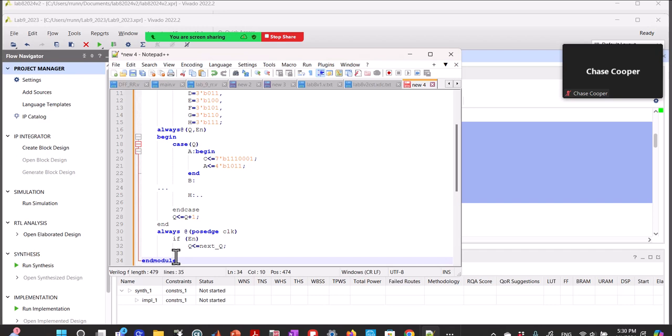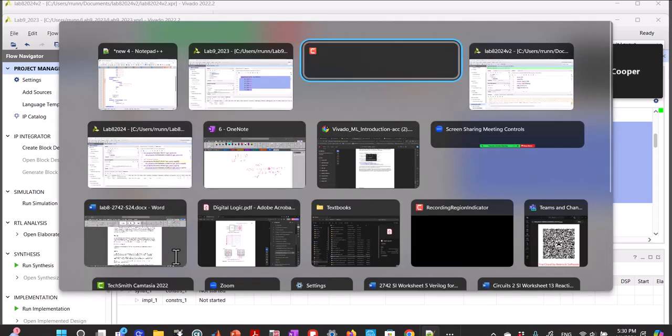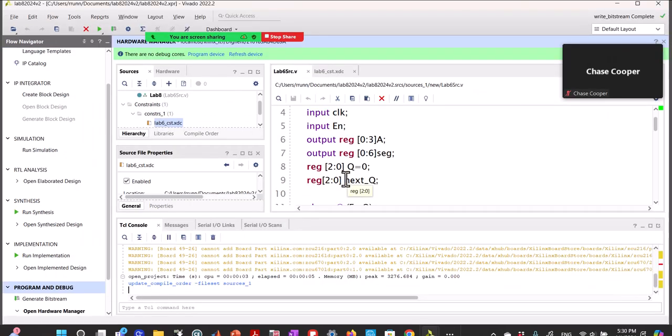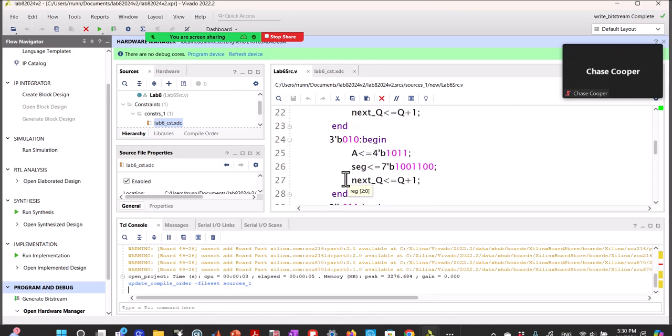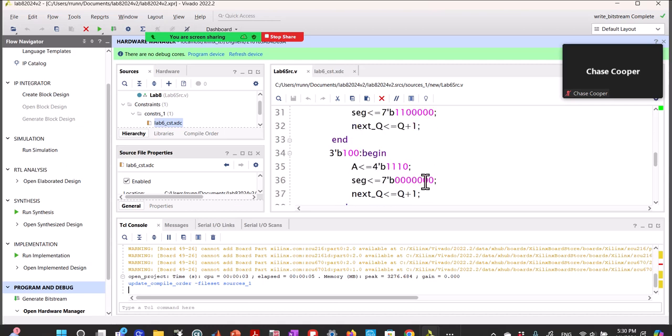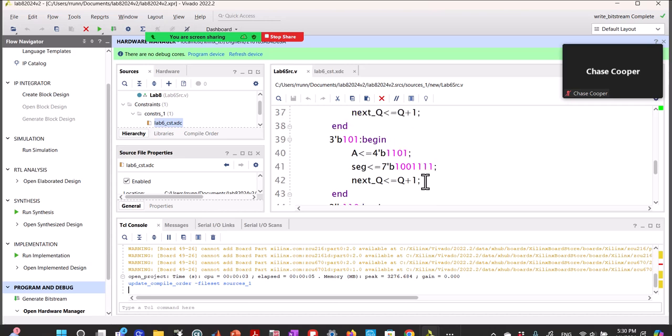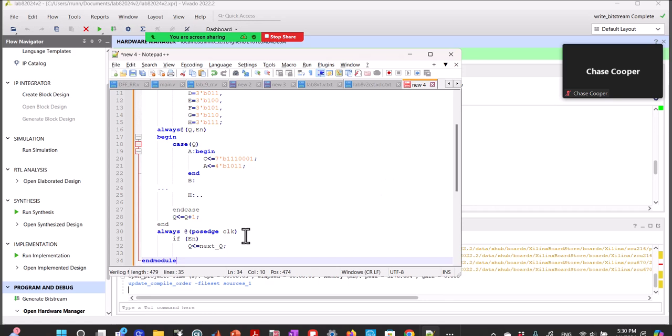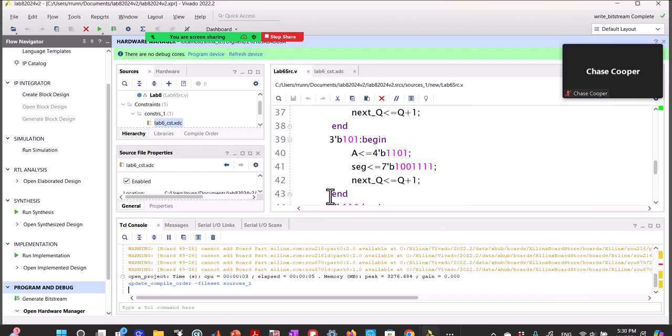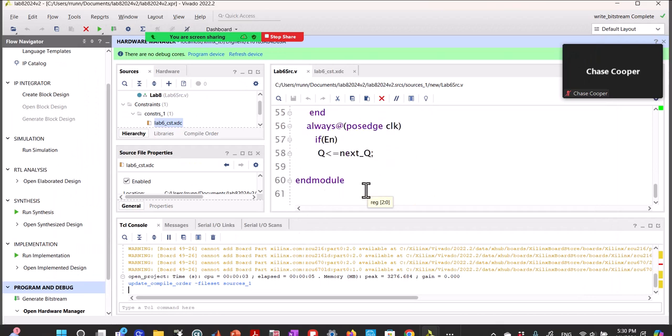And let me make sure I didn't forget anything. See, I could have saved myself a minute of typing by putting that next Q in the one that you're writing. In the top one, didn't you put Q equals Q plus 1? I did. Should it be next Q? It should be, yes, it absolutely should be next Q, because I don't want to change Q until I get to here. Yes.